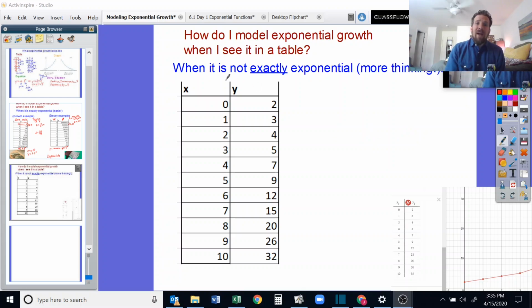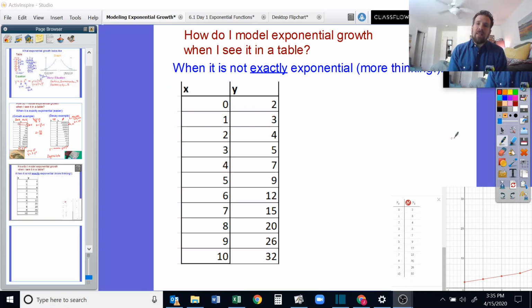So what I've got here again is data that, well, it's starting to go up, and it's just going up by 1 each time. 2 plus 1 is 3, plus 1 is 4, plus 1 is 5. But then now it goes up by 2. Goes up to 7, goes up by 2, then it's going up by 3, then by 3, then by 5, and 6, and 6. And so what's happening here is actually following more of an exponential trend.